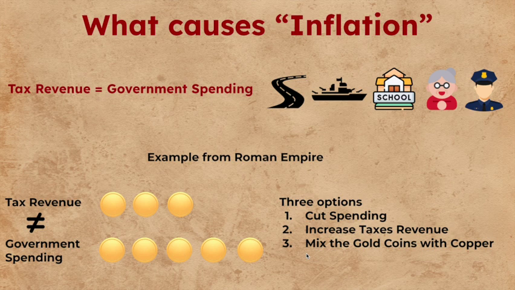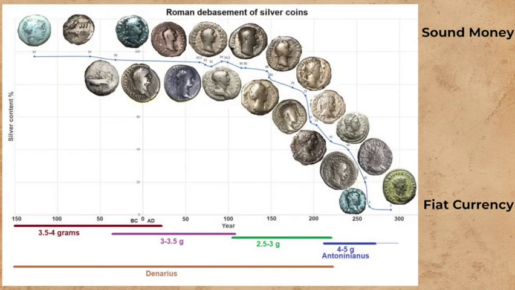They mix the gold coins with copper. And it creates an increase in the currency supply. So we'll take a look at what that looks like. At the start of the Roman Empire, the coinage they used was pure silver. They used pure silver and gold coins for a very solid amount of their history until things started to fall in Rome, and the government started spending more money than they were getting in taxes. And then you could see that basically by the end of the Roman Empire, their currency had no silver or gold left in it. They were just using copper coins, right?